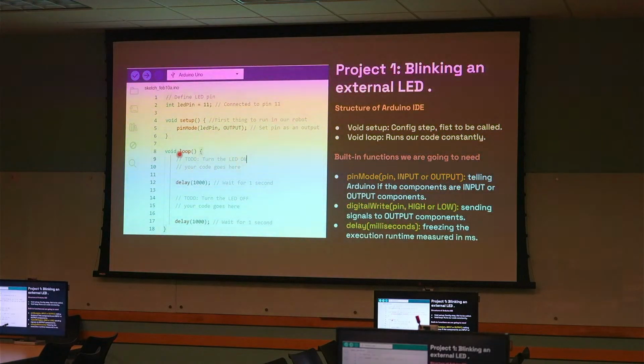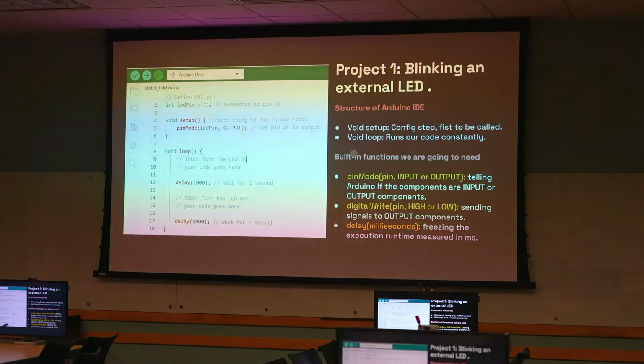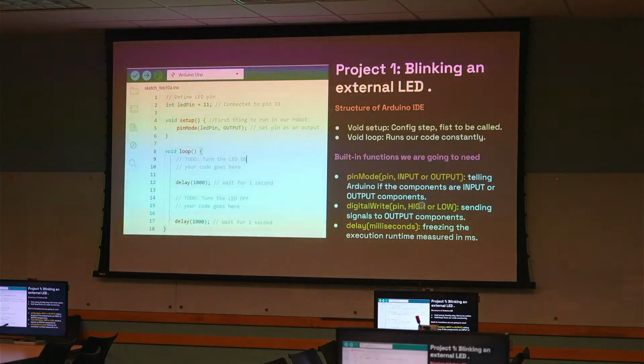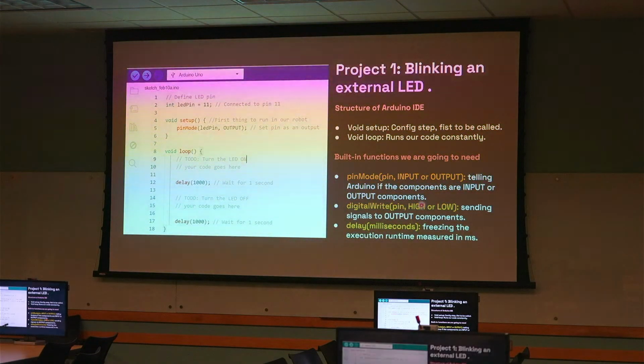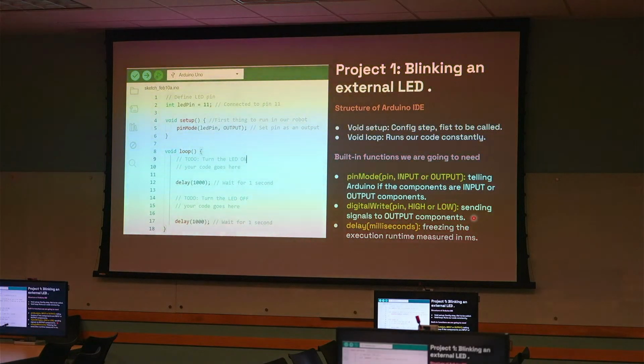And in the void loop, I want you guys to turn on the LED using this function, which is digitalWrite, which expects the pin number, defined by this variable. As we saw before, it's going to be either HIGH or LOW. It's going to take either 1 or 0. Recall that HIGH and 1 stand for maximum power. So if you want to turn on the LED, you need to make sure that you pass HIGH as an argument. Otherwise, same with LOW.